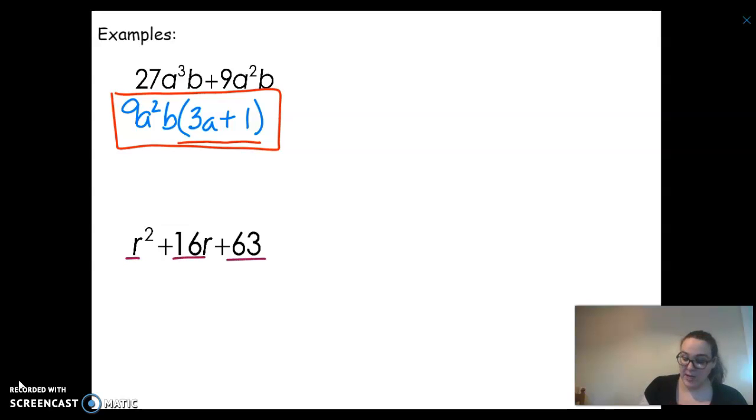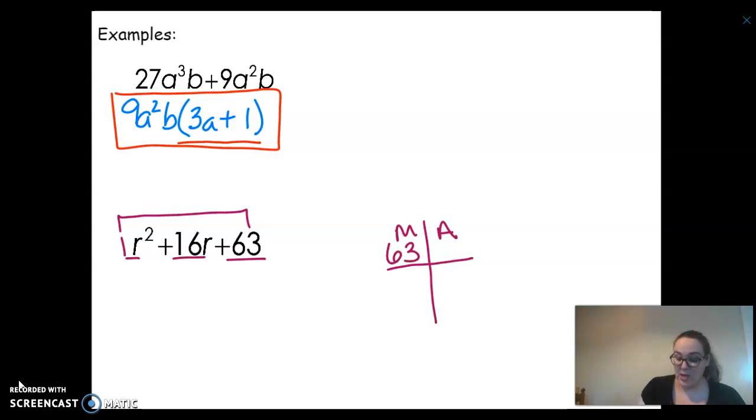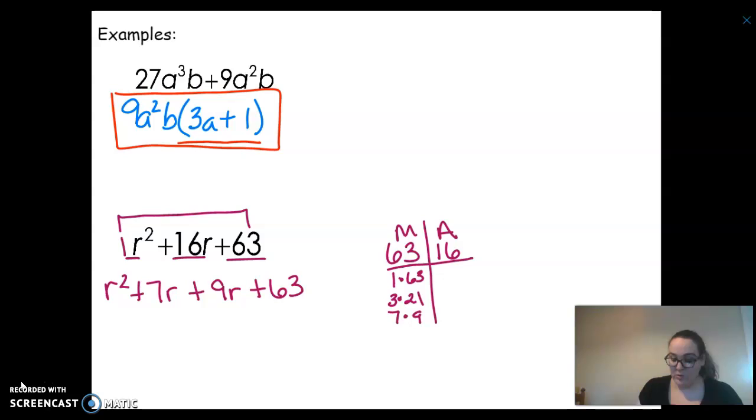Okay, so that tells me, hey, I am going to try to factor a trinomial, and I might need to make one of these. Remember, for a trinomial you take a times c, 1 times 63. So what multiplies to 63 and adds to 16? I want you to pause here and find your factors of 63 that add to 16. Alright, so those factors were 7 and 9. I replaced my 16 right now with the 7 and the 9. Remember, when you replace, it has to have the same term, so 7r plus 9r.